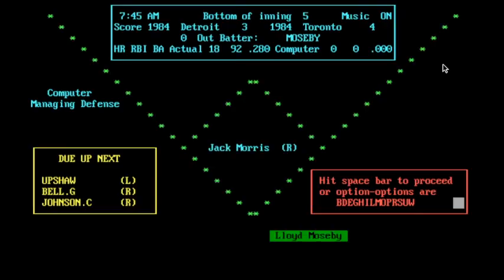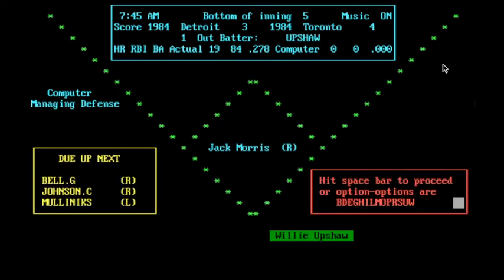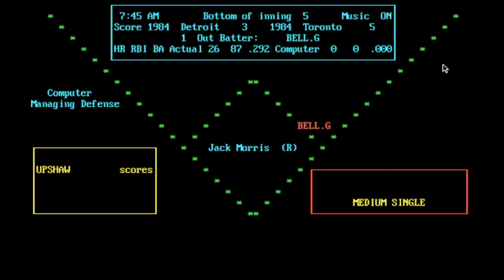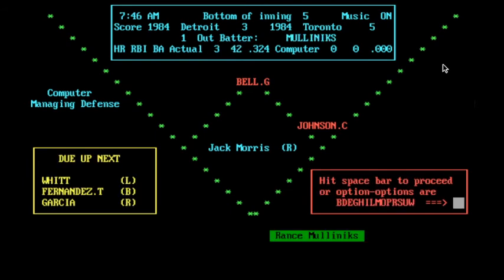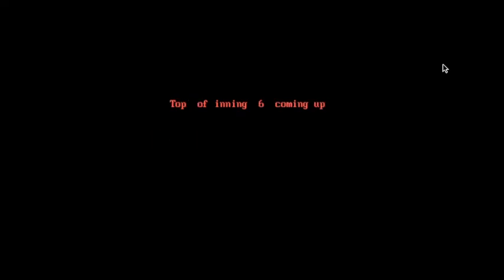Blue Jays are up 4-3, bottom of 5. Lloyd Moseby, strikeout. Willie Upshaw. Alright, got a double. So, Sparky Anderson still sticking with his ace here. George Bell. Alright, there we go, 5-3. George Bell single. Walks Cliff Johnson. Morris is just all over the place here. Mulliniks, strikeout. Ernie Whitt, strikeout. Alright, well, tacked on a run there, so 5-3 Toronto after 5.